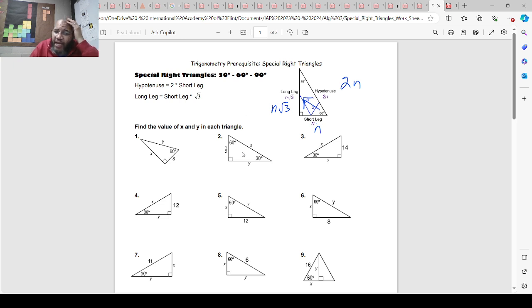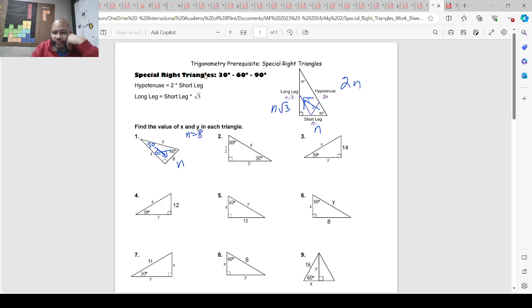So now let's apply that stuff to what we got. Well, right here, I want to know what x and y are. And this triangle is a 30, 60, 90 triangle. Oh, wait, they're all 30, 60, 90. But we're looking at, this is the 60-degree angle. Well, this is the 30-degree angle. And what side do I have? I have the side that is opposite the 30-degree angle. So that means it would be n. So in this case, n equals 8.